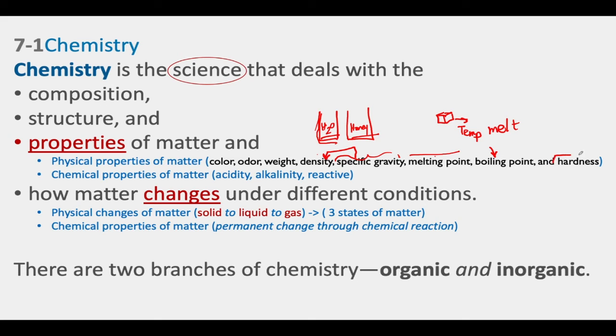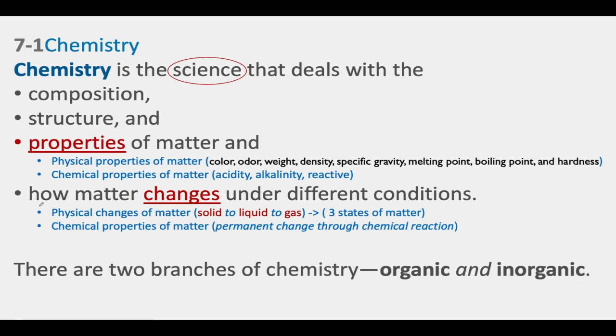And then we do look at substances and look at the hardness. So those are physical properties of matter. And then the other thing we look at is chemical properties of matter. And those are acidity, alkalinity, the reactiveness of, and those can only be measured not just by looking, but must undergo some form of measurement. And some form of reactive reactions do have to take place, and we assess their chemical properties in that way.